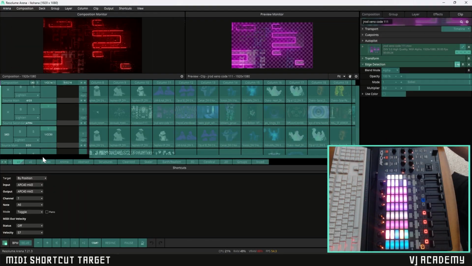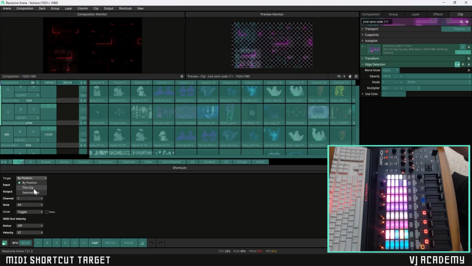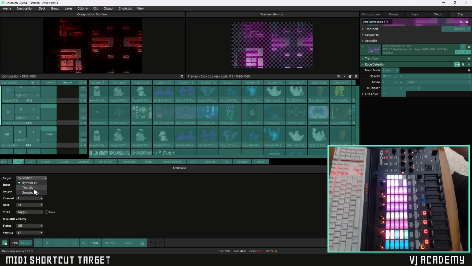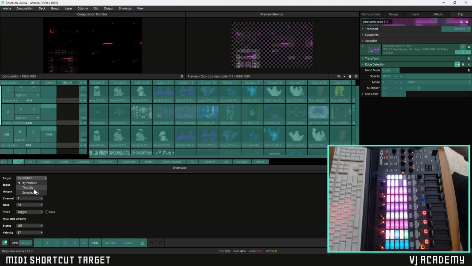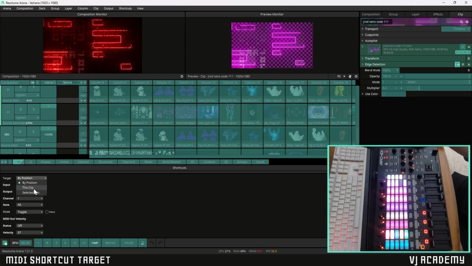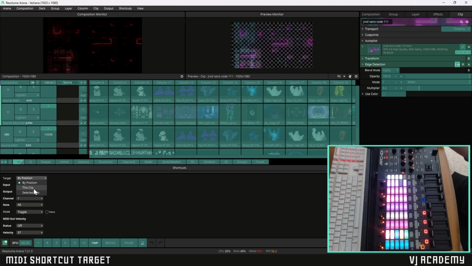The good thing about this option is that you can assign a shortcut to always trigger a specific clip. It doesn't matter whether that clip is in layer 1, column 1, or layer 27, column 95. It will always be triggered by that specific shortcut. But do keep in mind that whenever you delete that specific clip, layer, or group, of course the shortcut also disappears with it.